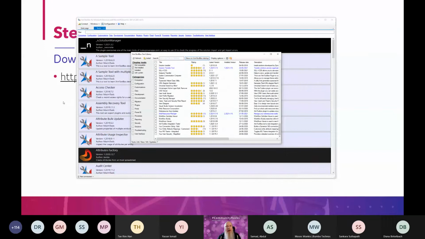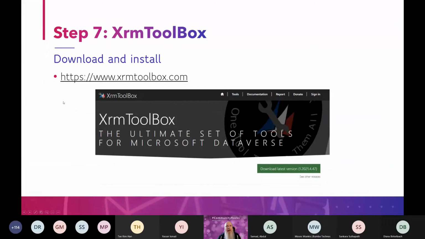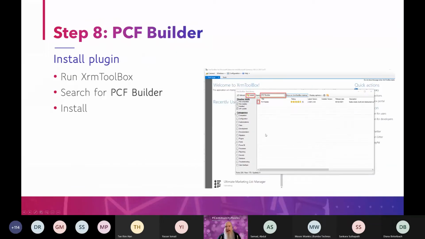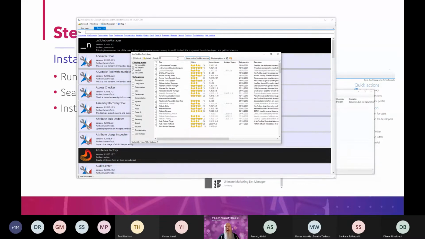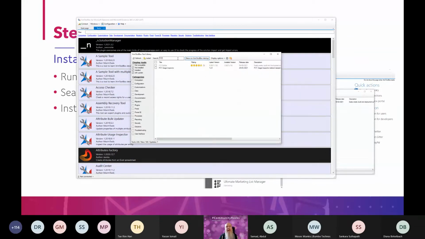Okay, so you download and install it, and then once you start running it, in that screen, search for PCF Builder and install it. So you go into options and search for PCF. There's a couple of other tools. There's more than one PCF tool, another one from Mark Carrington.